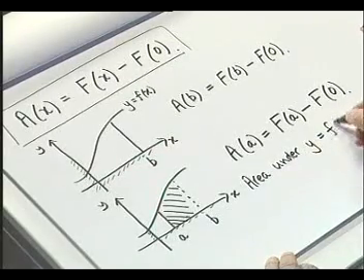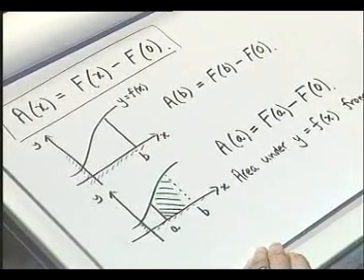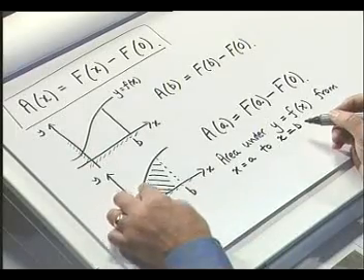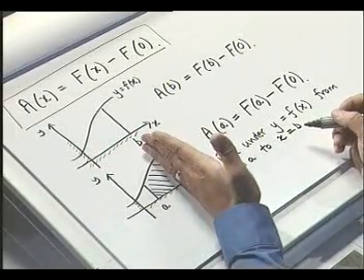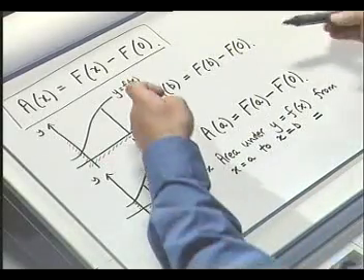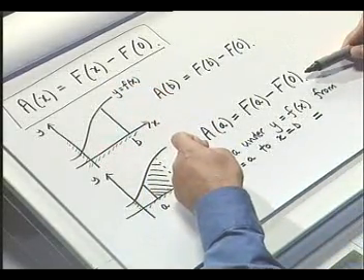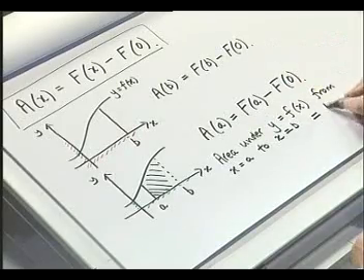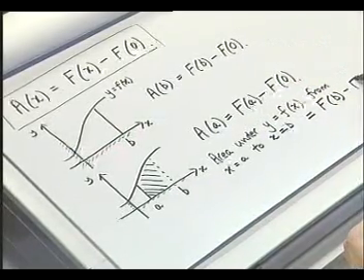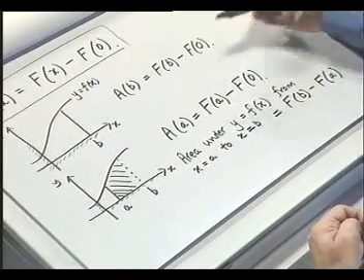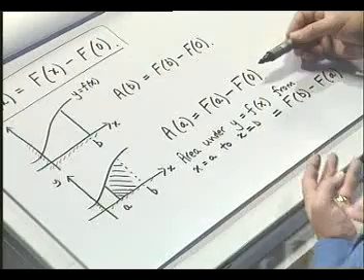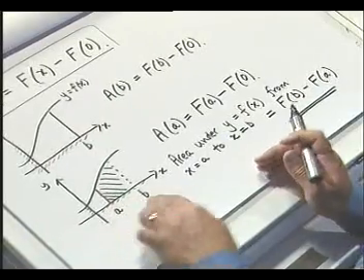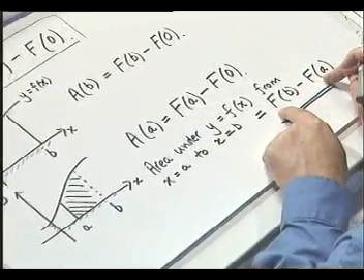So we get the area under y is f of x from x equals A to x equals B. It's the area up to B, subtract the area up to A. So if we just find the difference of these two quantities, we'll have F of B minus F of A, and minus F of naught minus minus F of naught. These terms will cancel out. So in other words, that's the result we need. The area under this graph between A and B is just big F of B minus big F of A.